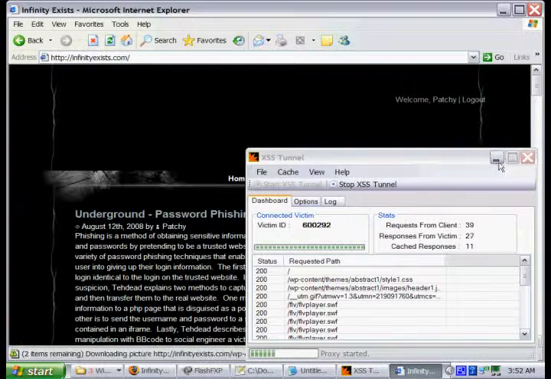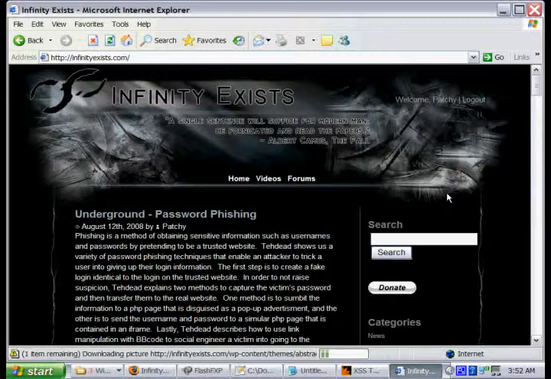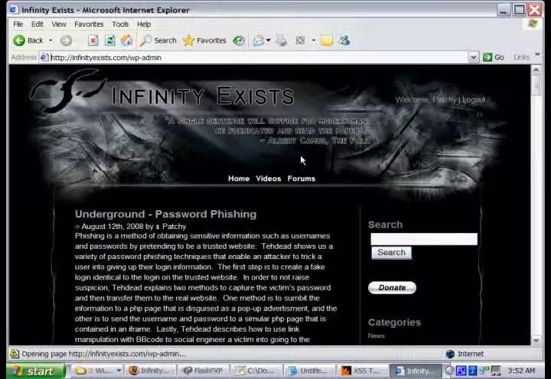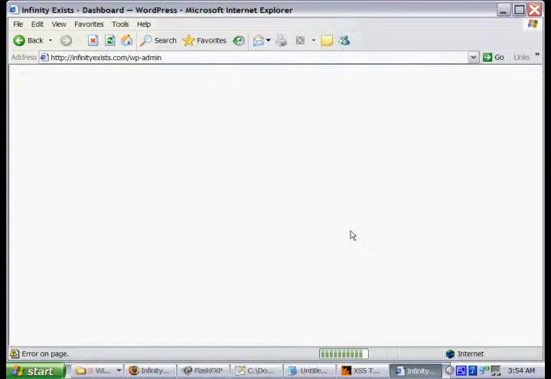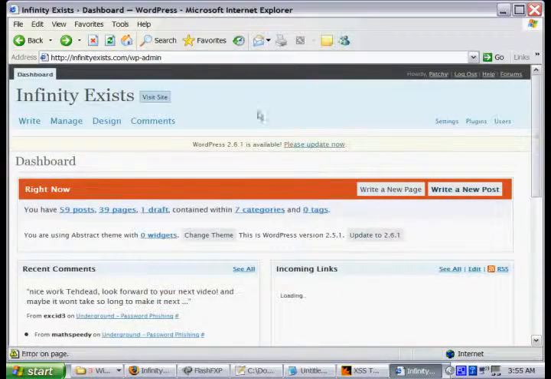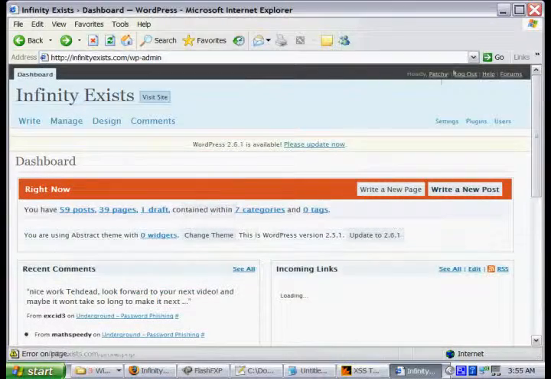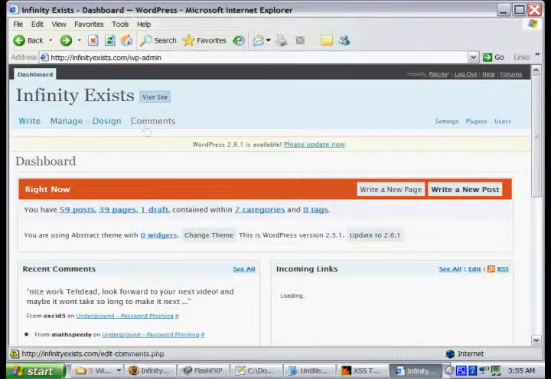And as you can see, it'll take a little while to load, but eventually the website will load. And if you look, you'll see that I'm no longer logged in as attacker, a normal member. You'll see that I'm logged in as Apache, an administrator. So the tunnel allowed me to tunnel through the victim and use their credentials, bypassing IP restrictions and authentication. So now I'll be able to do anything to the website that an admin can. I can go to the admin console and just change anything. That's basically how the cross-site scripting tunnel works.